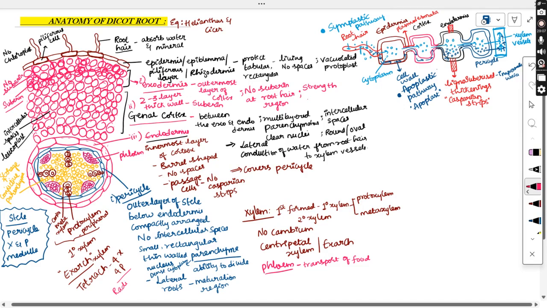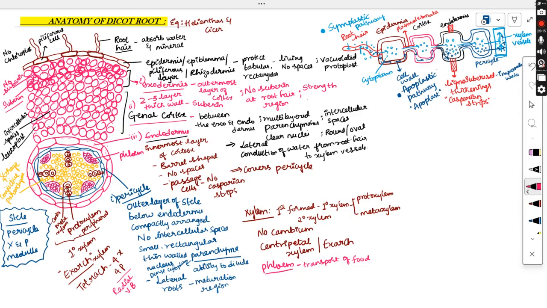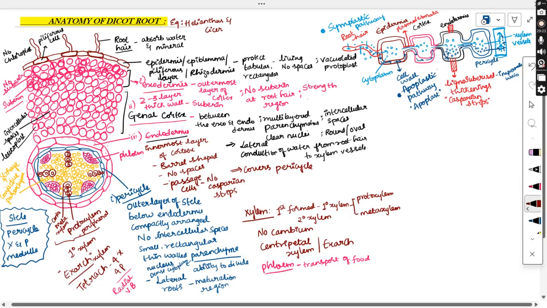And this type of vascular bundle, 4 strands of xylem, 4 strands of phloem, we call radial type of vascular bundle. As the xylem and phloem are arranged on 2 different radii, they are not adjacent to each other but alternate to each other. This type of vascular bundle, we call the radial type of vascular bundle. And the central region where the conjunctive parenchyma is present, that region is called the medulla.